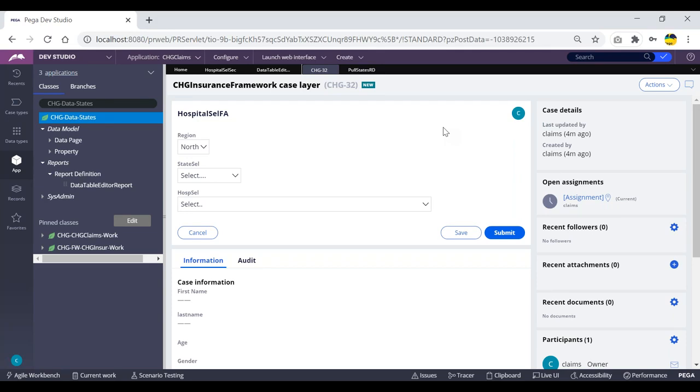So that's why they will not encourage us to go for activities or the report definition in this kind of scenarios. It will be encouraging us to go for data pages. Why data pages? Meaning data page has a cache mechanism where it can identify whether the particular page is already there on the clipboard or not. So if it is already there in the clipboard, it will not execute all these rules. It will not execute the source rule. It will not interact with the database. It will not generate the queries. It will not remove the page, and again, it will not insert the page.